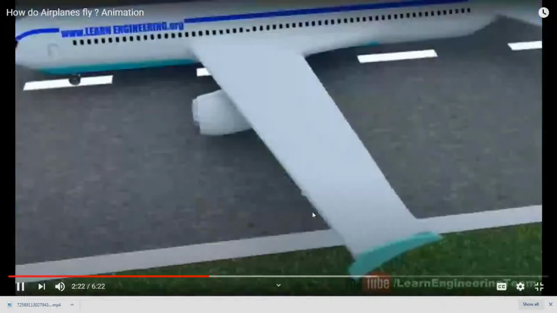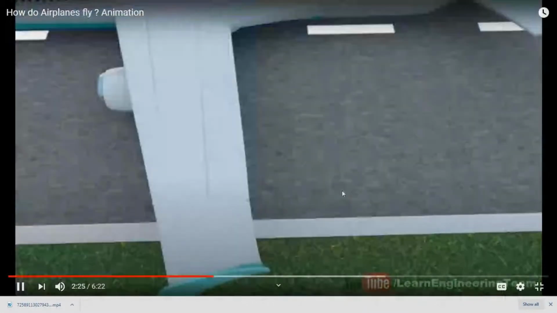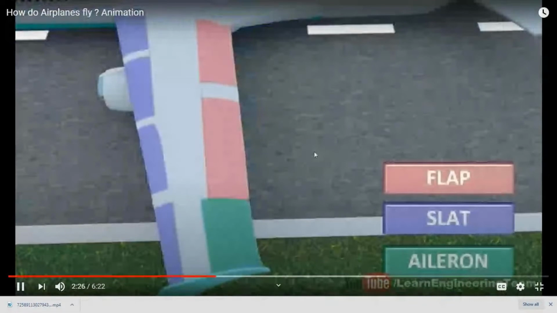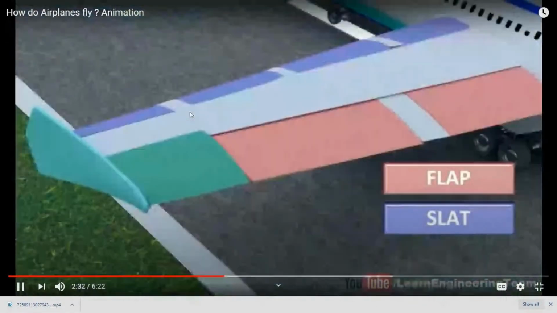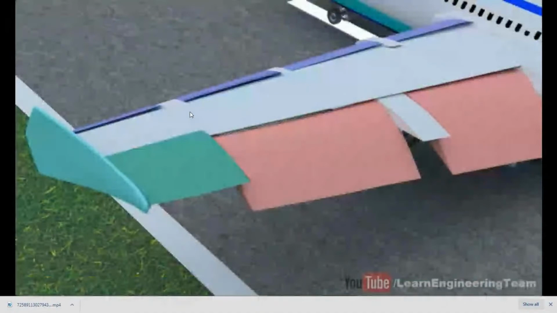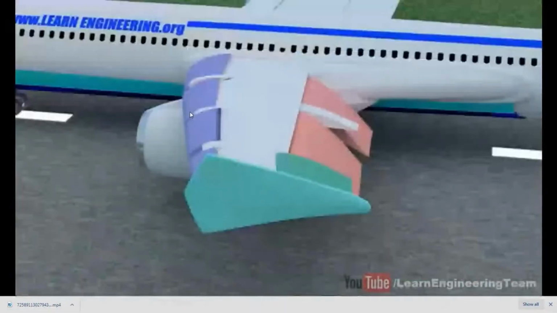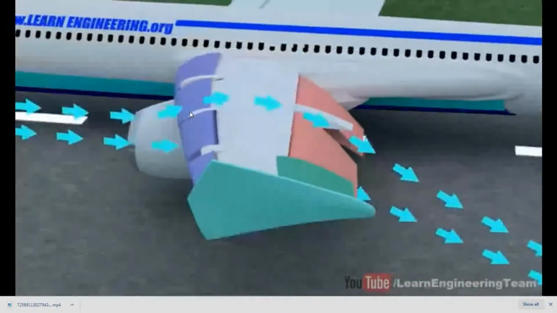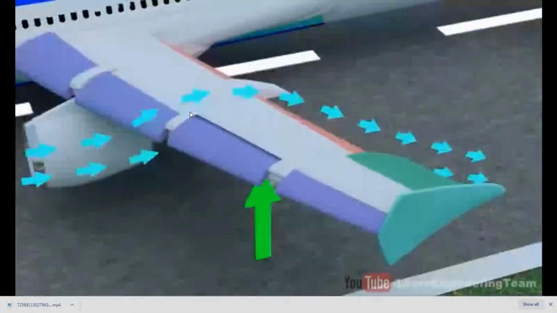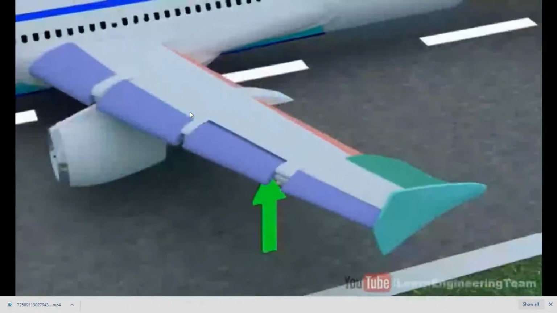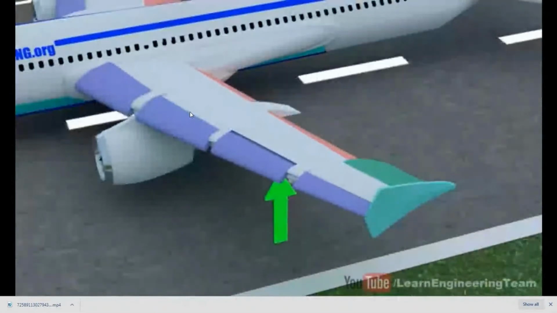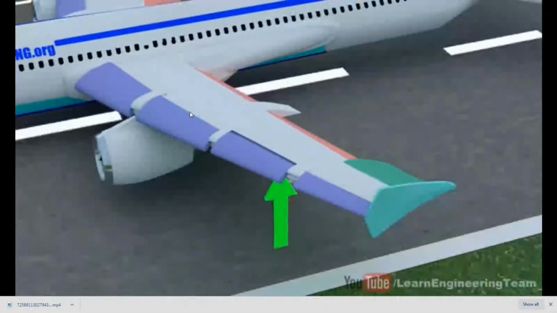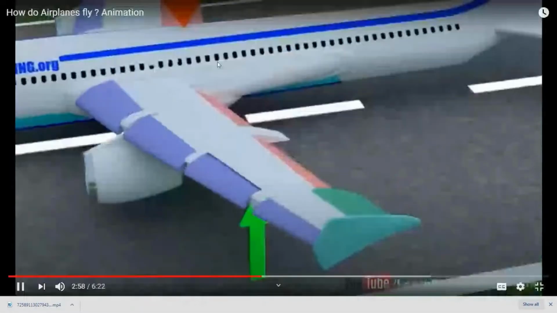You can note that the wing of a modern aircraft is a collection of different parts. During the takeoff, the flaps and slats are extended downwards as shown. This increases the wing area and curvature of the airfoil. As the curvature increases, air will be deflected more. Thus, a greater lift force can be derived even at low airplane speed. As the airplane speed increases, the lift force rises. Finally, when the lift is more than the gravitational force, the plane takes off.